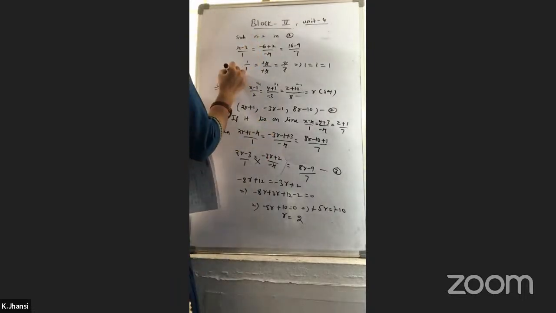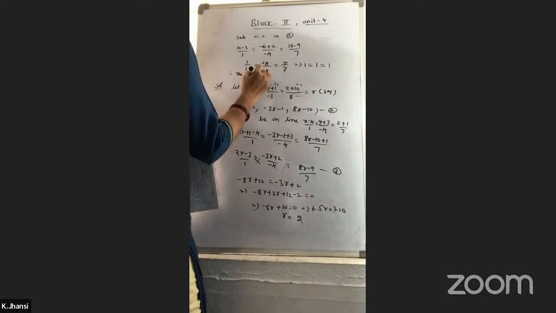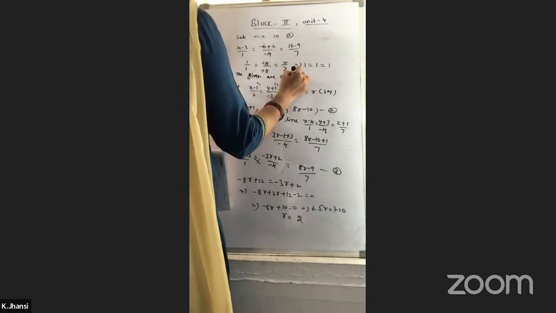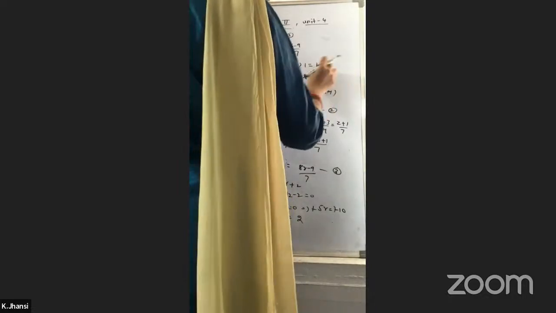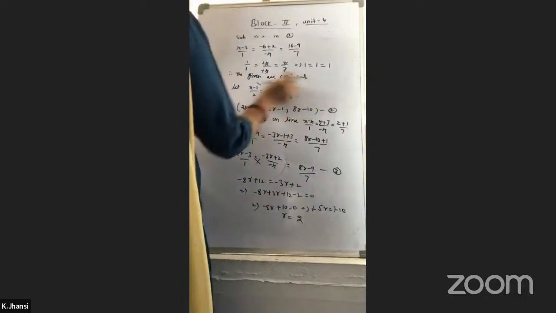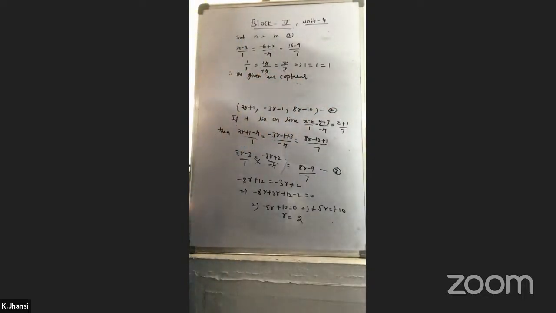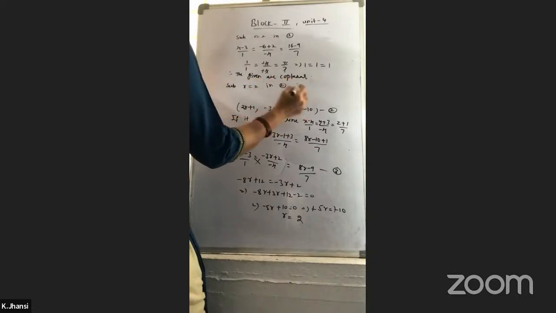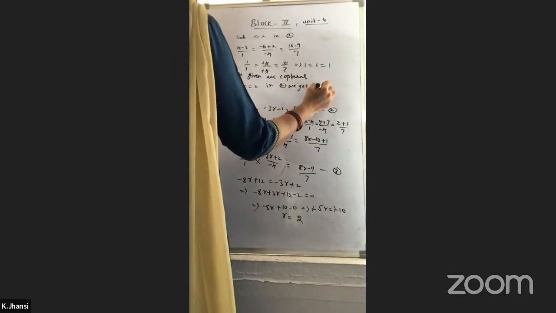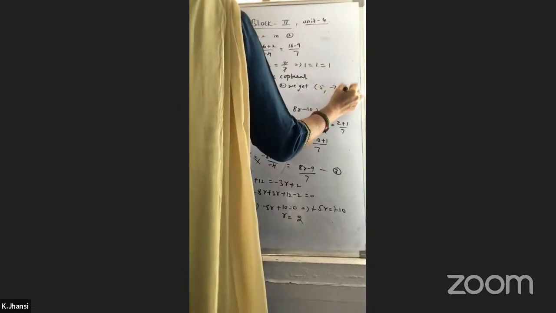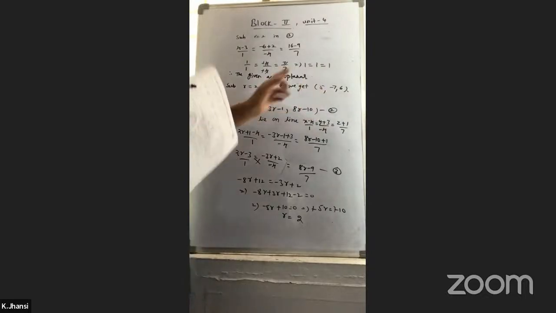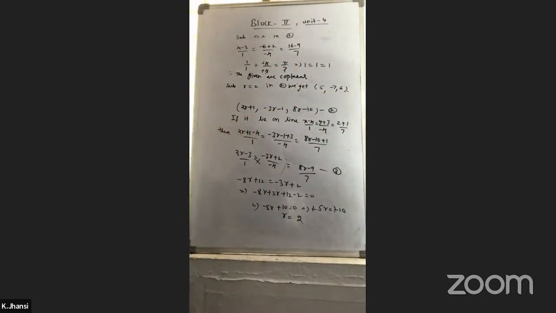Therefore, here you can write the given lines are coplanar to each other. Are coplanar, directly you can write. And he's asking to find the point of intersection. Now you write, substitute R equals 2 in the second equation. So what we got is 5, minus 7, 6. Whatever point this is, this point is the point of intersection for the lines.